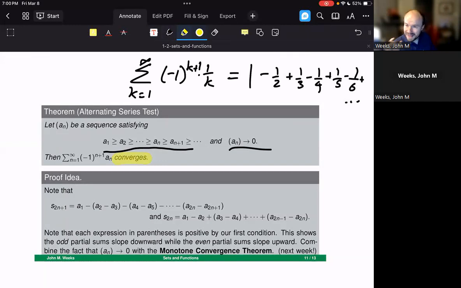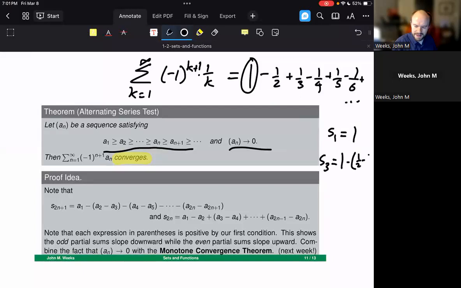And the proof idea behind that is this. What we're going to do is we're going to take a sequence of partial sums, the odd partial sums, and we're going to take a look at those individually. Starting with just the first term, I'm going to take a look at 1, and I'm going to call that my first odd partial sum. Then I'm going to take a look at adding these next two terms together. I'm going to group them together in a special way. I'm going to write this as S3 minus 1/2 minus 1/3. Notice that because of our condition that each of these numbers is only getting smaller, 1, 1/2, 1/3, and so forth, this has to be a positive number.